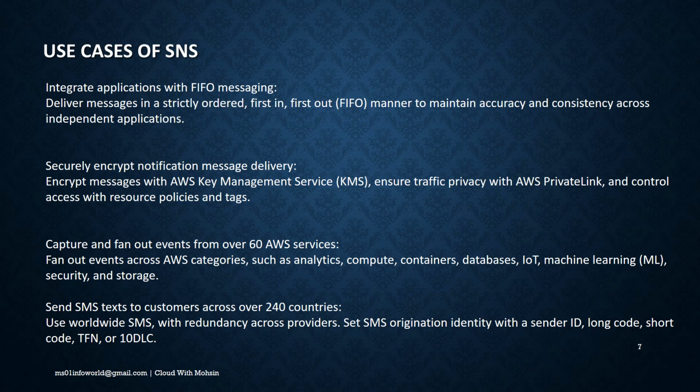So there are different services, more than 60 services such as analytics, compute, containers, databases, Internet of Things, machine learning, security and storage. So these are all the different services under this category which integrate with SNS, and we can do the fan out. Fan out events means it will be subscribed or integrated with these different services internally.